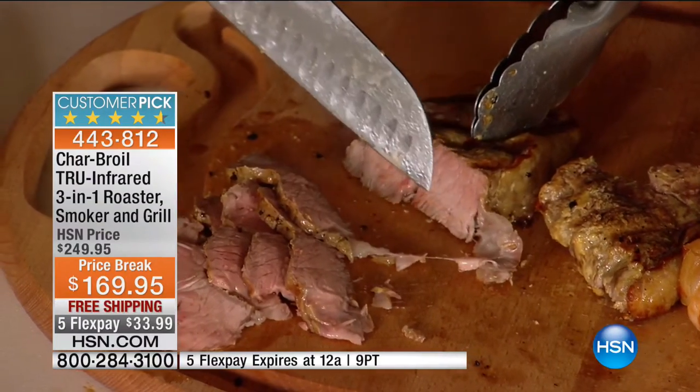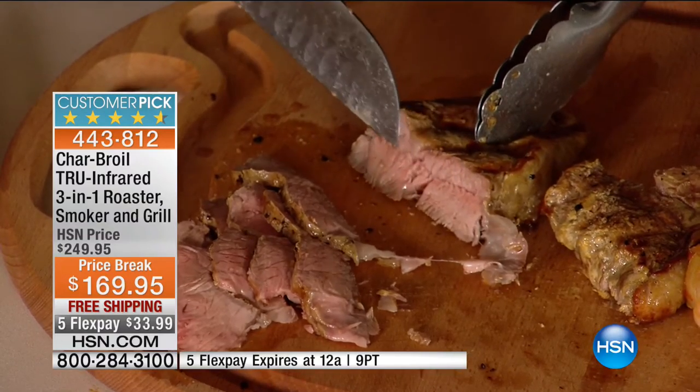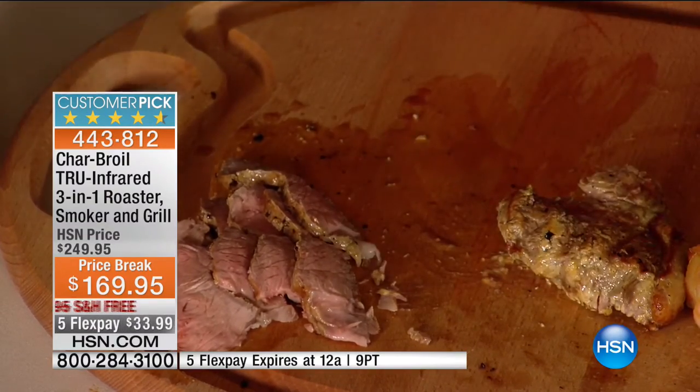Isn't that beautiful, you guys? It's perfect. Front to back, tip to tail. That's as good as steak eating gets. Let me put that out of the way for now.